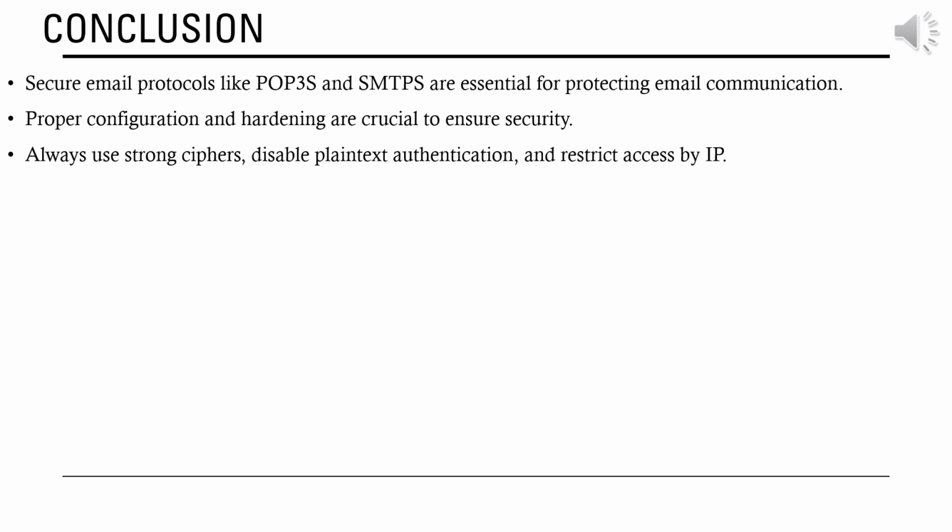Very important, as we went through this PowerPoint, is testing and making sure that everything runs with both these protocols. Making sure that ports 995 and 465 are tested and running. Proper configuration and hardening are crucial to ensure security. And always use strong ciphers, disable plain text authentication, and restrict access by IP is also important.